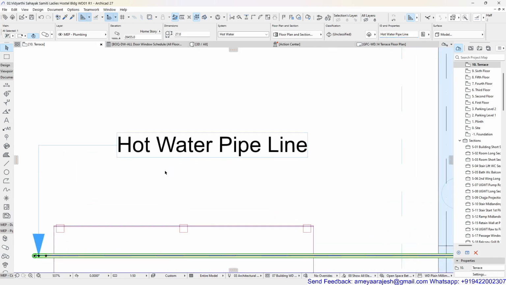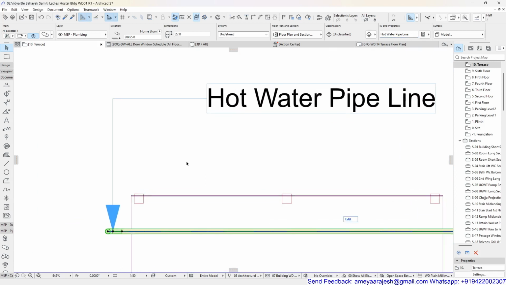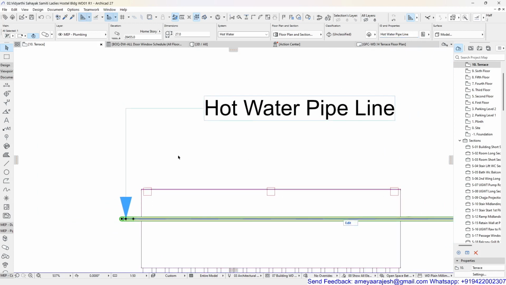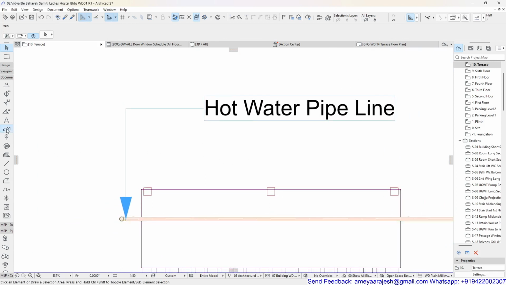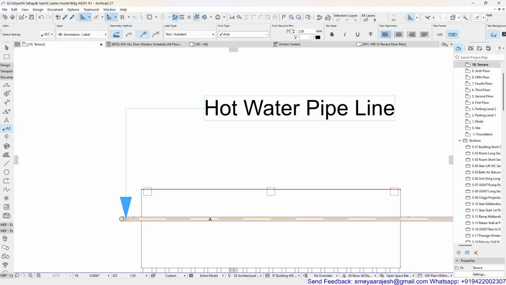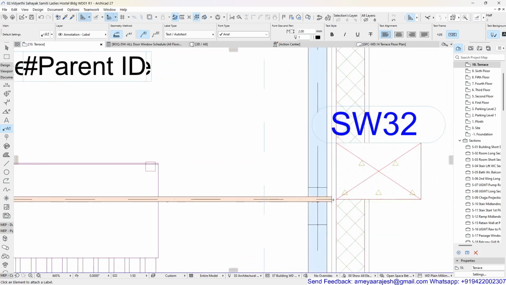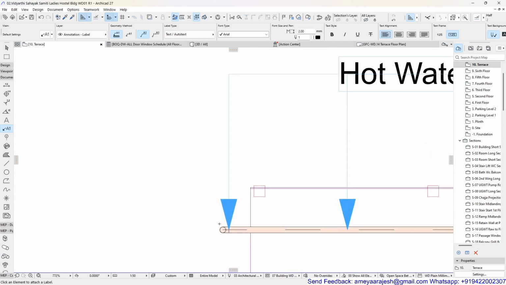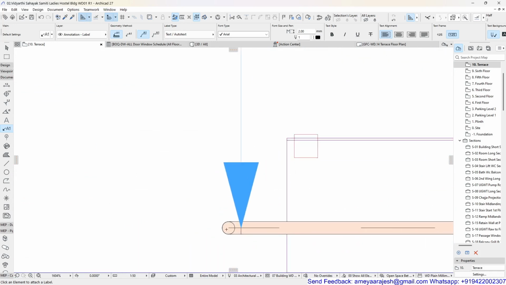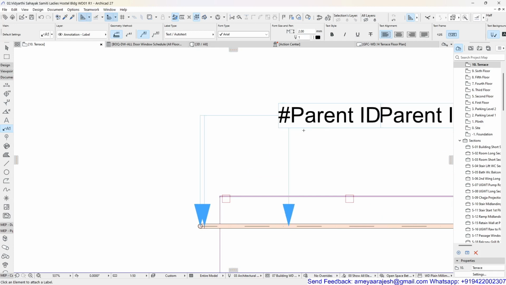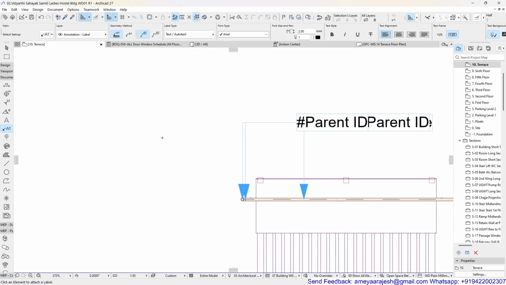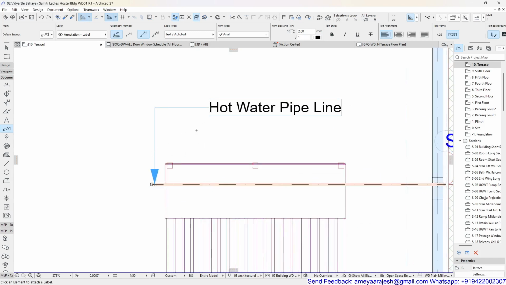Now, what is the next problem? As I told you, there are limitations which I have found. If I try to put the same label anywhere else on this, it won't work. Even if there is a check mark, or you try to work on this end also, it doesn't sense itself. You will get the parent ID, which means there's no identification of this particular label with respect to this routed element.